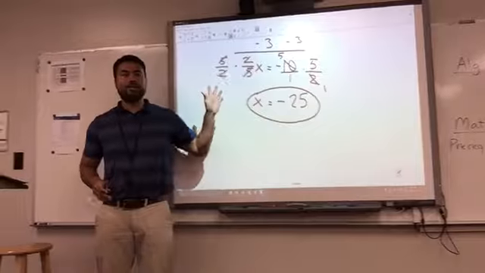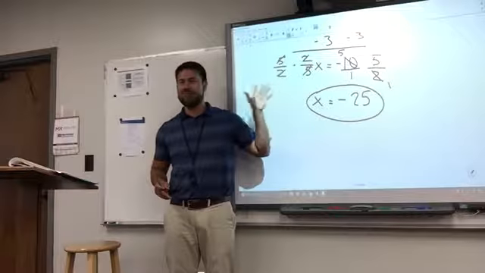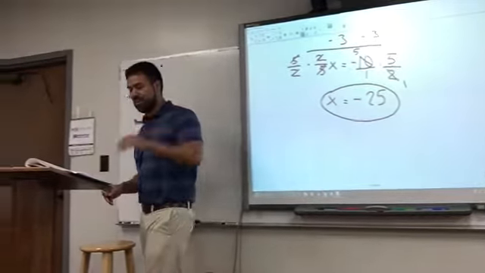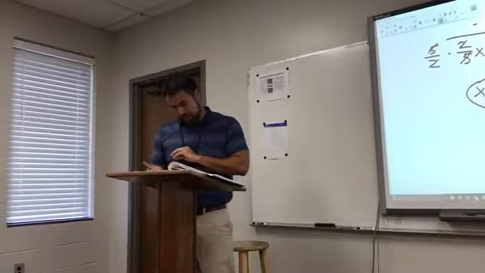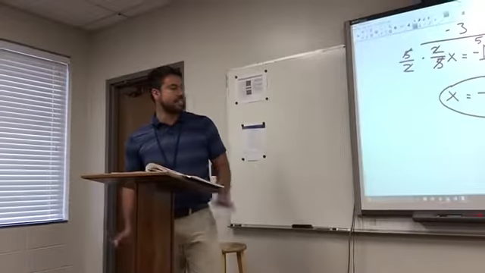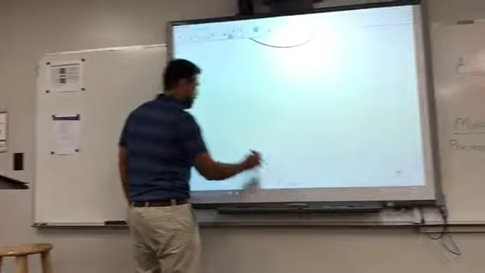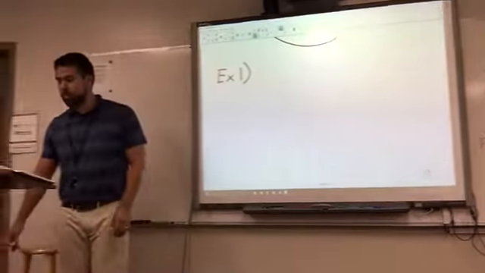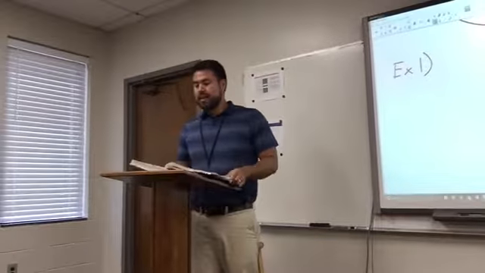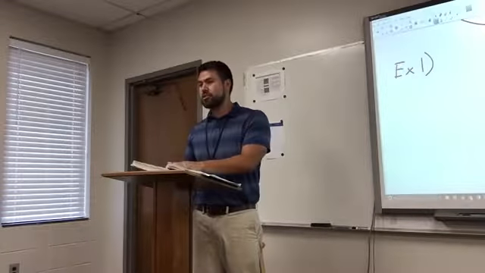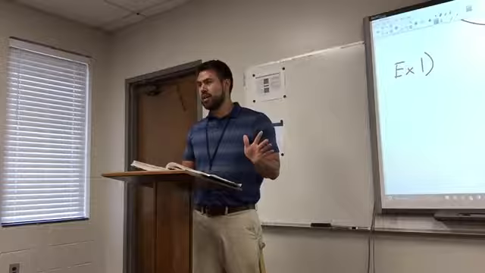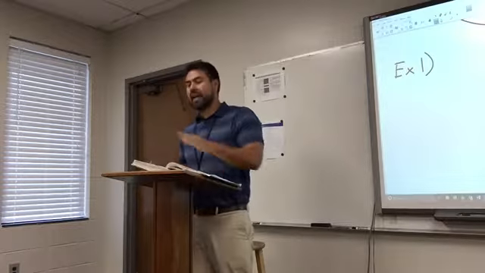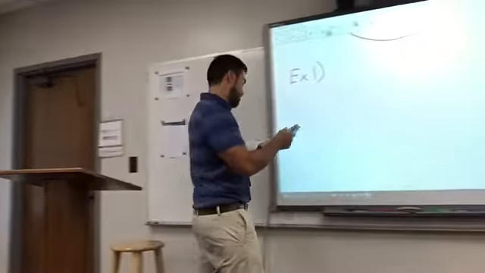How many of you feel pretty comfortable with this process? Really? Good. Look on page 169 and do example 1. There are multiple ways to do it, so go ahead and figure it out. The tough thing about this problem is you have uncommon denominators, and that means you're going to have to get them when you're adding or subtracting, so be careful with that.